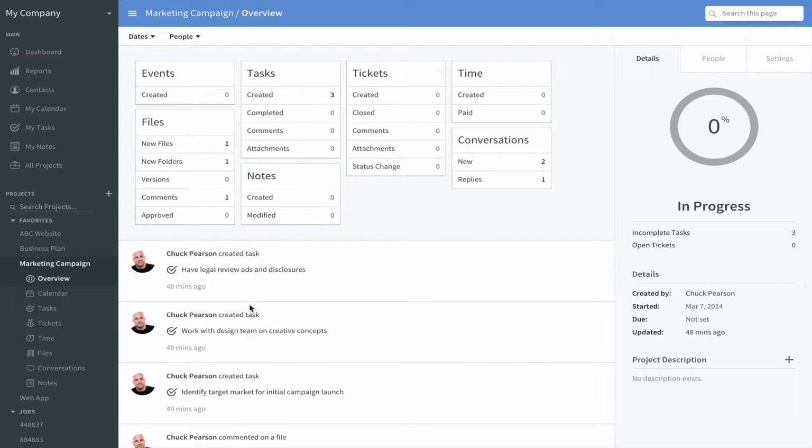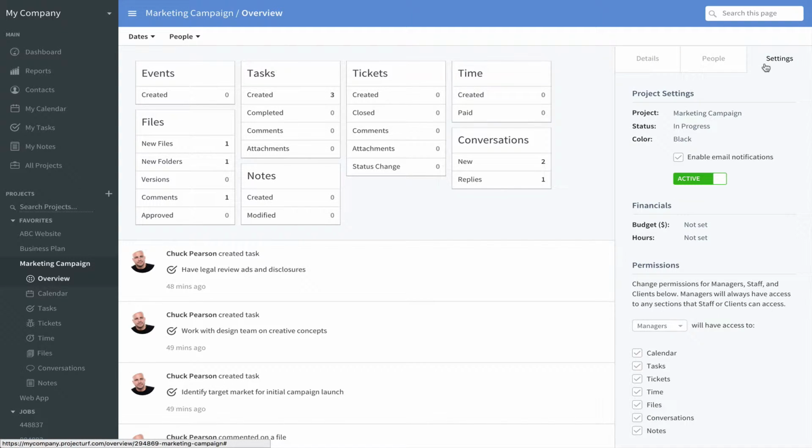Yesterday we released a new feature in Projecturf called lists, and what it does is it allows you to manage and edit and also reorganize the information that you put in lists throughout Projecturf. We didn't actually have this feature before, and one place you could see that is if you go to the settings on any given project, you'll be able to see the status. This is a list, for example.